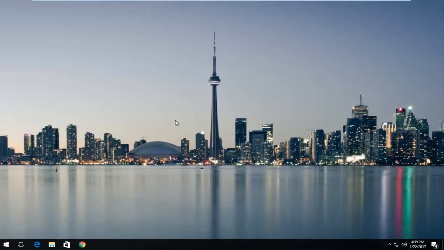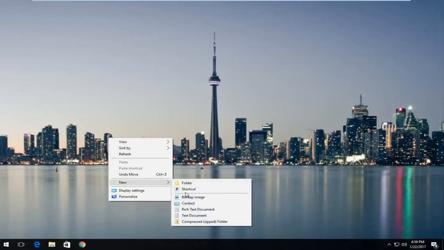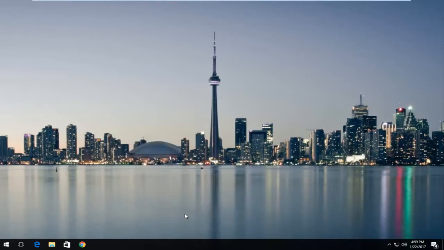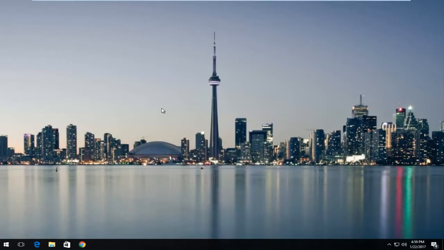Today I'm going to show you guys how to restore missing desktop icons on your Windows device. So pretty straightforward. We actually have many desktop icons that should be on this computer, and unfortunately we can't see any of them. And if I try to create a new shortcut or item on the desktop, we see that we're unable to. I'm trying to create a text document and it's not letting me. So in this tutorial, I'm going to show you guys how to make all these visible once again.